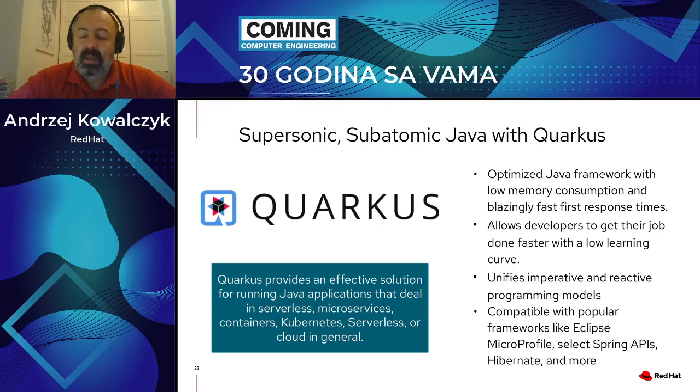Very many developers like it because when you change something, Quarkus reloads it automatically, and you can test new features right away. Very good for serverless because of the startup time and because it is using a very small amount of resources like memory or CPU. And you can also use techniques like Spring APIs and Hibernate, integrated with Red Hat SSO, with OpenID Connect, integrated with Kafka, so you can easily deploy a very light application.